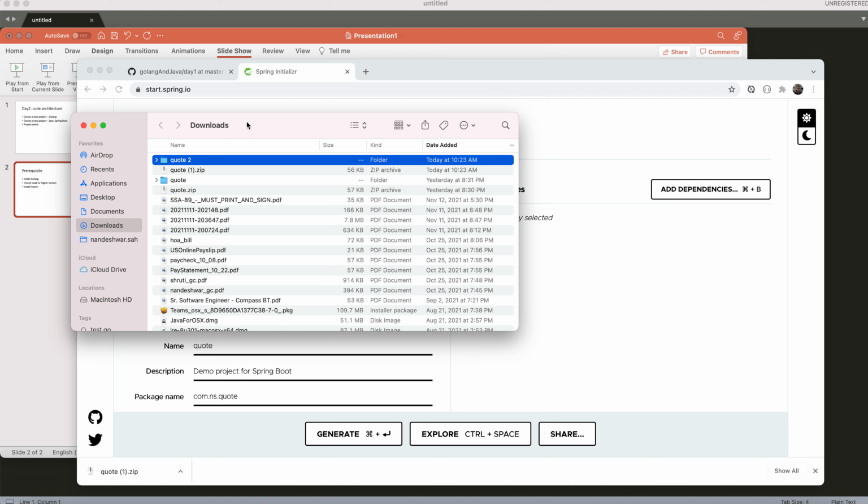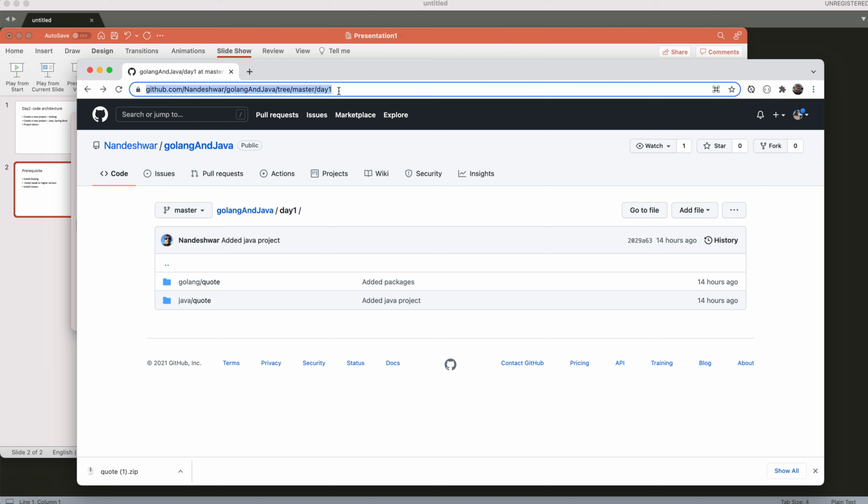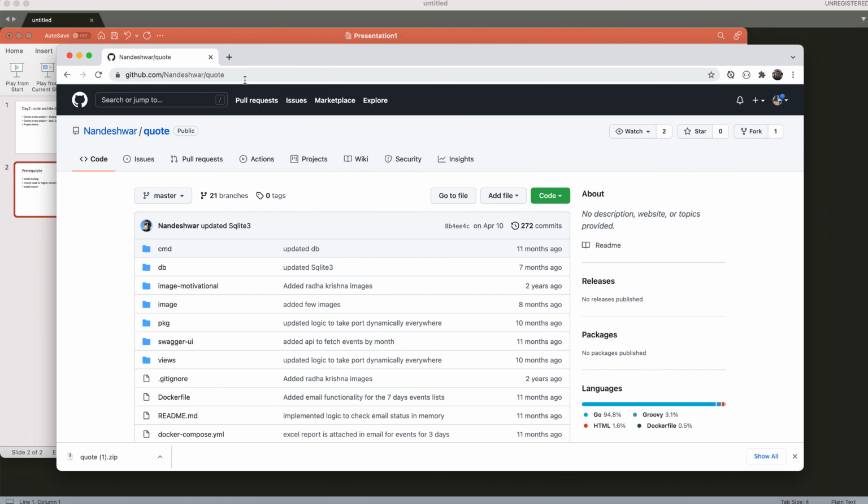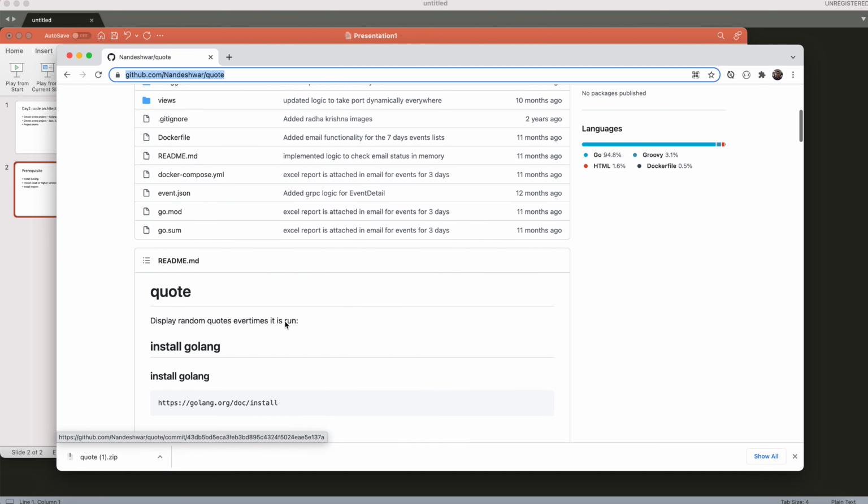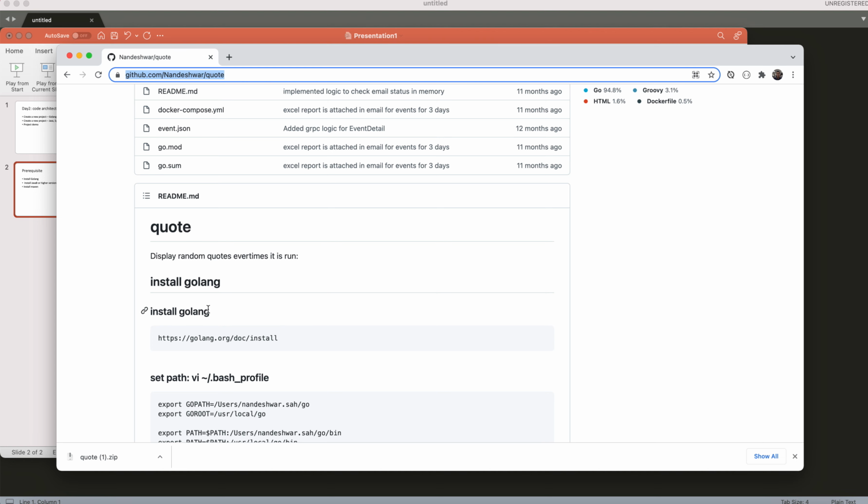Next, we'll talk about the project demo, what we are going to build. I have already done a similar kind of project here. Before the demo, I will show you some of the stuff in the README and whatever I have done, and then we'll see the demo, which is what we are going to make in a few days.